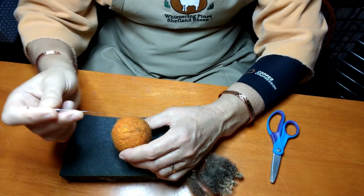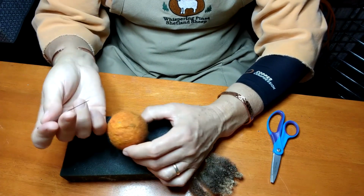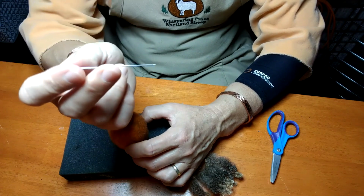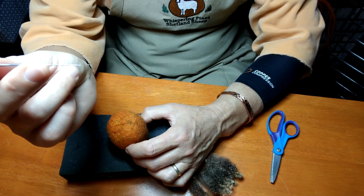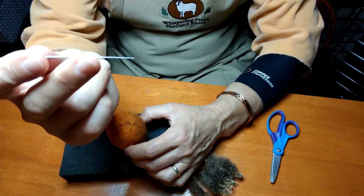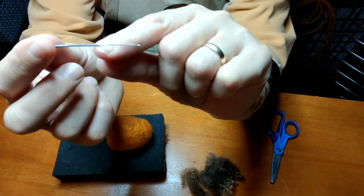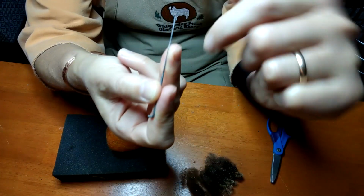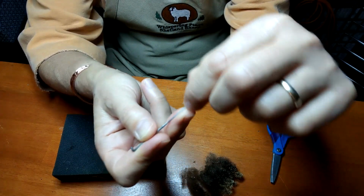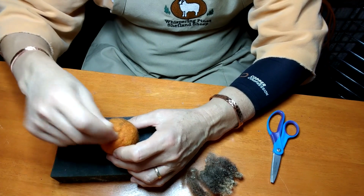with my needle. And the way I hold my felting needle, I'm by no means proficient at this, but I do enough to get by. I keep pressure with my middle finger right at the very top, just before the barbs. So this part here is smooth, and right here is where the barbs begin on this particular needle. They have all different kinds of needles. So I put my middle finger just on the smooth part. That way I get the full penetration for this piece.